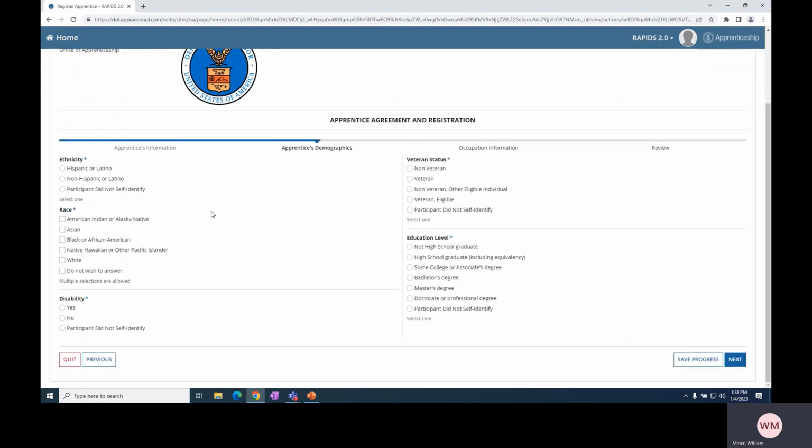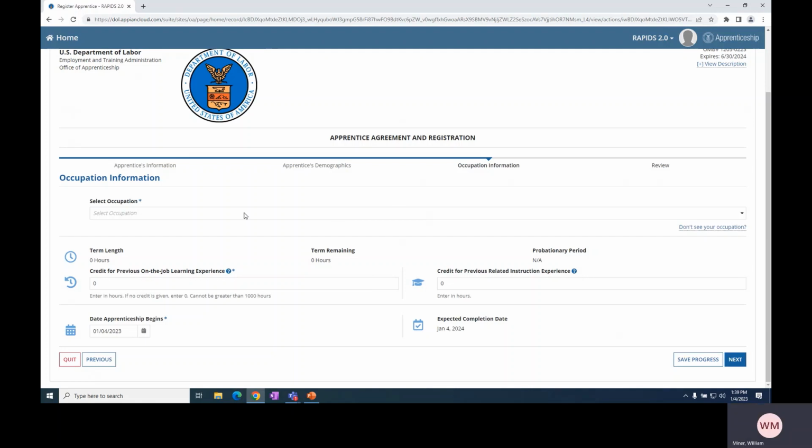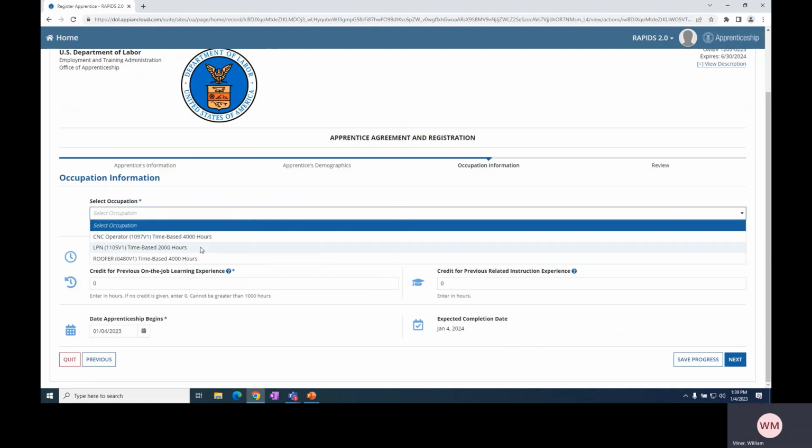Now we enter the apprentice demographic information. Select the ethnicity, the race, the veteran status, education level, and disability, and then click next. Select the occupation from the drop-down.